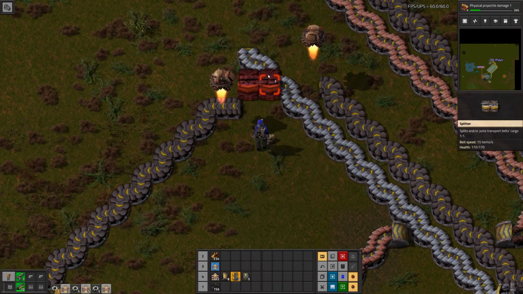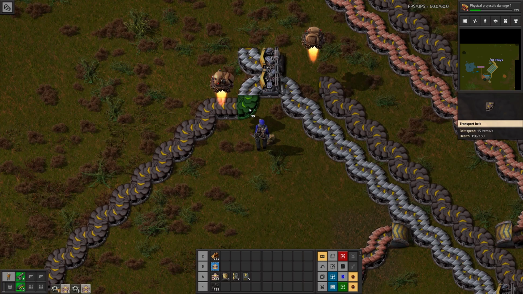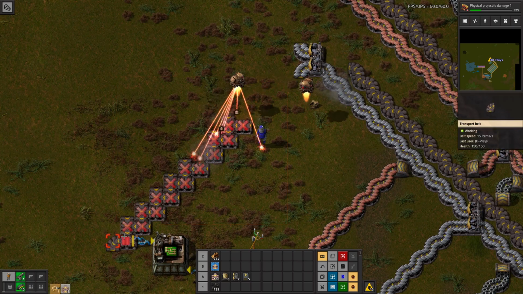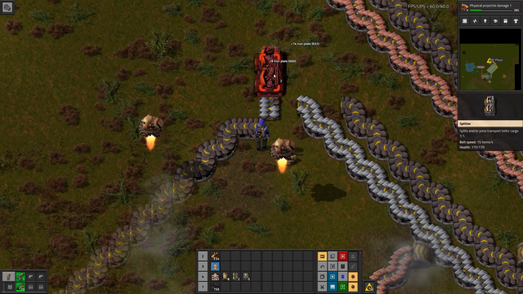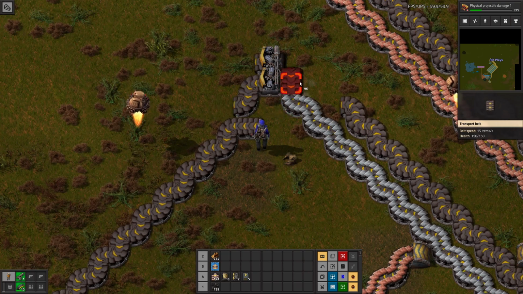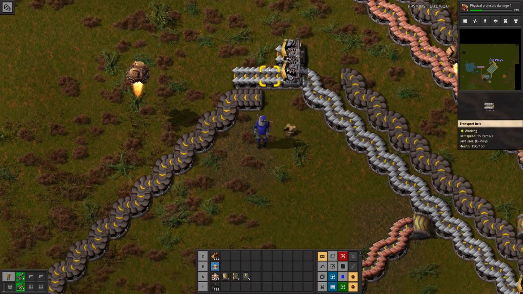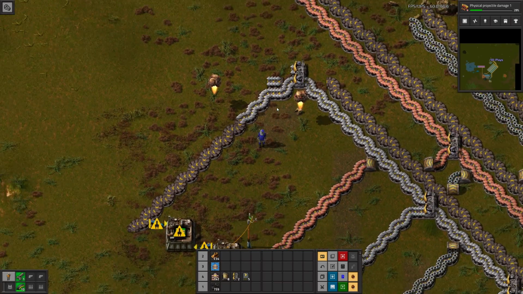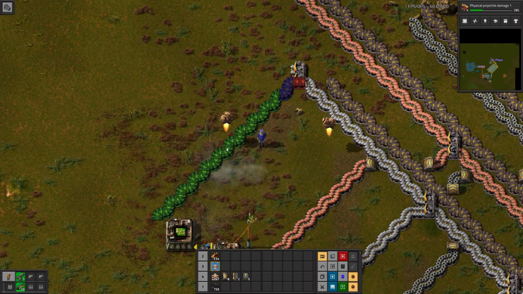Whoops. Nope, that does not line up. Actually, let's put that back. If I move you one more tile up, that still doesn't line up. I need you to be one tile closer. Okay. Belts are going to be the priority.